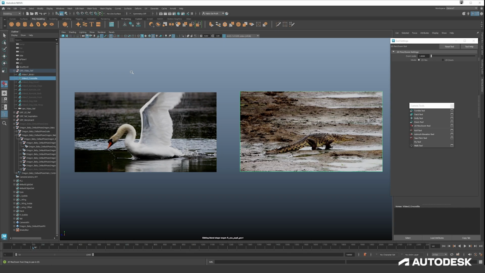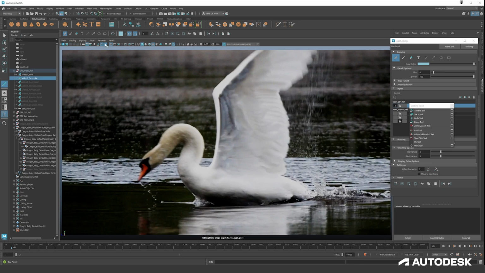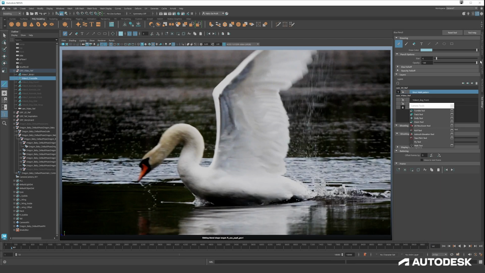Now we know how our panning and zoom tool works. We can start dissecting our reference and look for some important or interesting things in our reference. So let's first look at our birds. So we take our blue pencil ready. You can put it here if it's easier for you. Maya is very good at managing different windows and placing them everywhere.